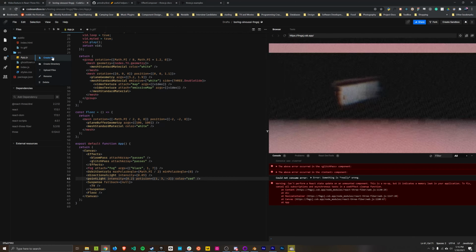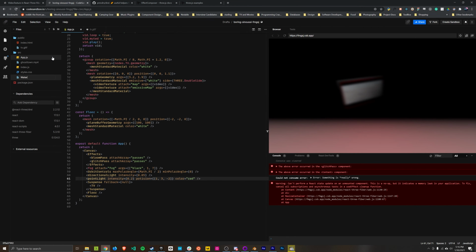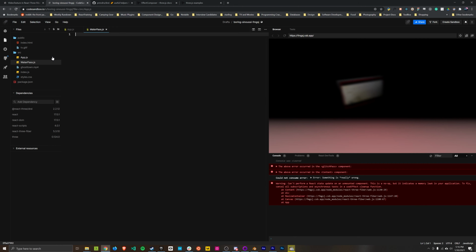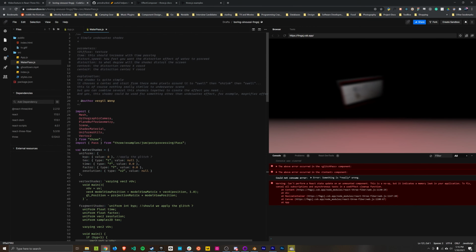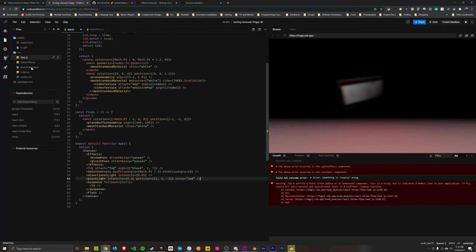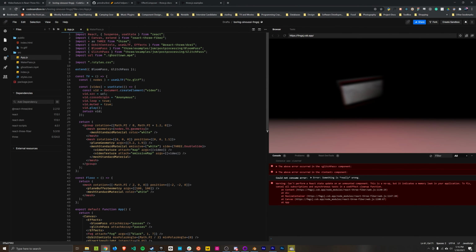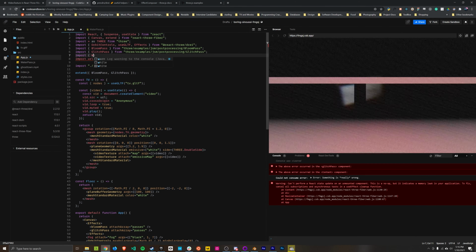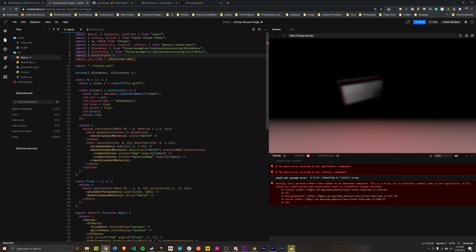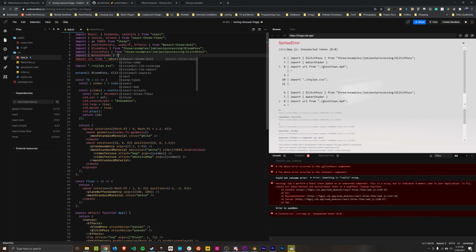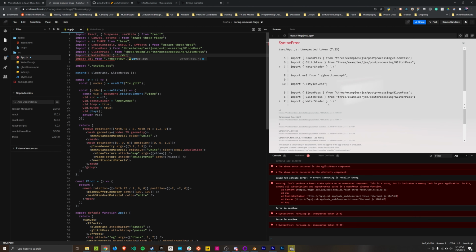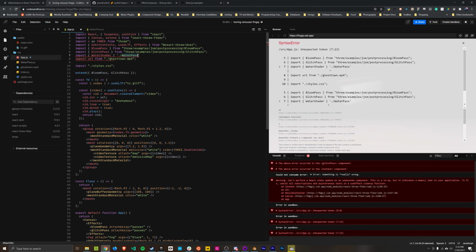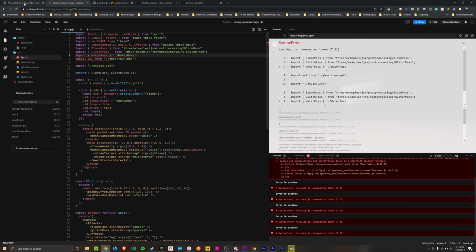So let's make a new file, call it waterpass.js. Get the whole contents of that shader in here. And then just like with the other shaders, we import it. So we'll call it water pass.